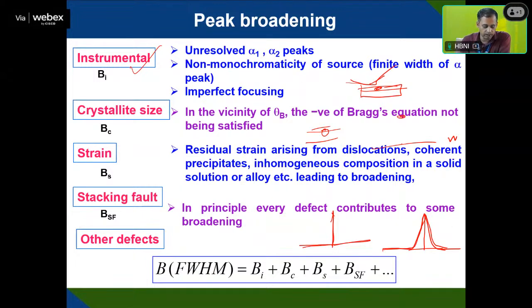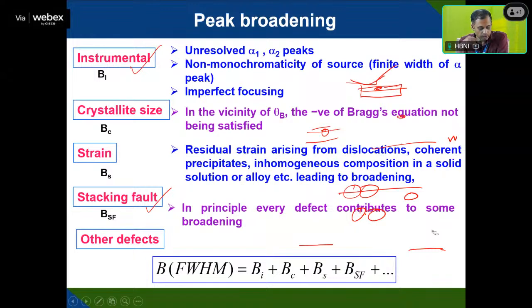In addition to strain, you will see stacking faults. That means the atoms are usually arranged periodically like this, like this, like this. Instead of that, if some planes randomly change their orientation, instead of the perfect plane that appears from the plane here, you can see these are the stacking faults. So you will see different types of stacking fault effects that we observed.